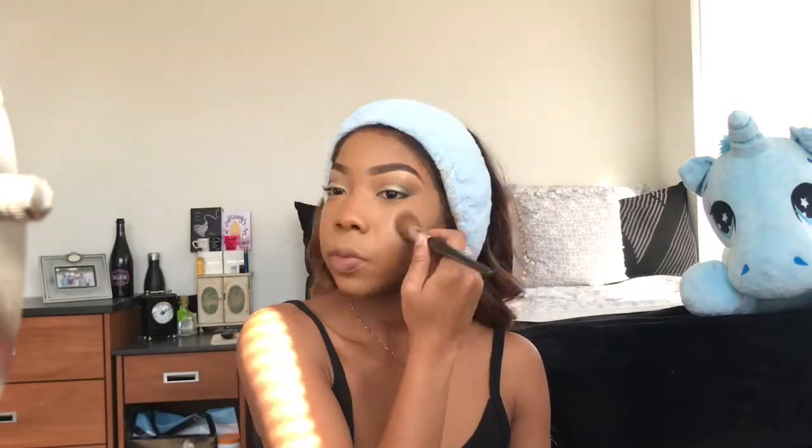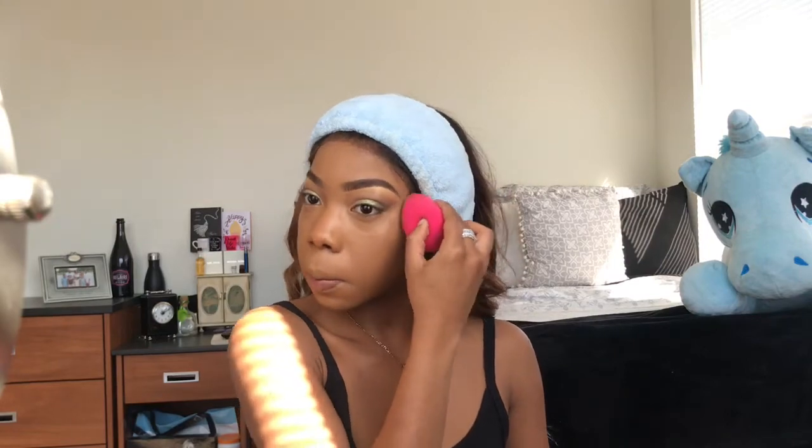Blend out everything. I don't always use a brush to blend out my concealer, but sometimes I'll do the brush first and then go back over my concealer with my beauty blender. This sponge, and I'm gonna just set underneath my eyes. So before I do that though, I'm gonna make sure all of the concealer is blended nicely.